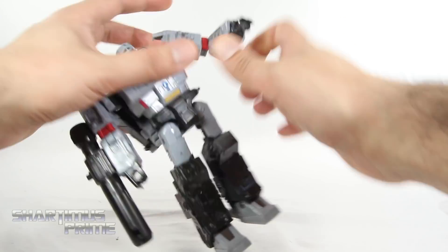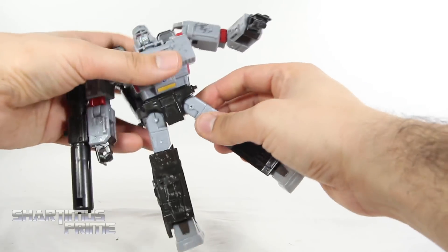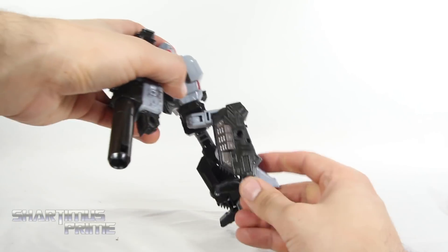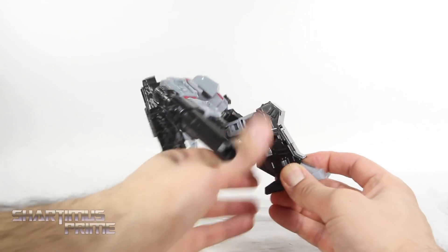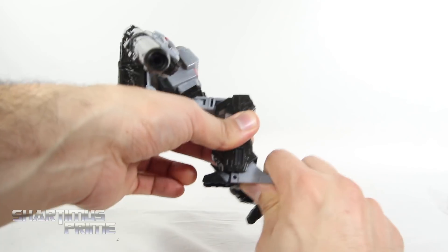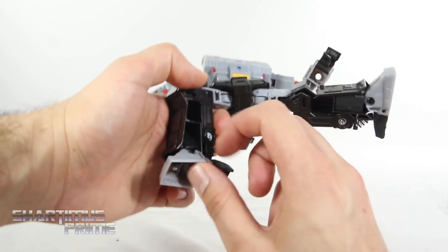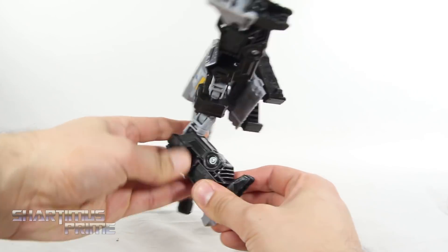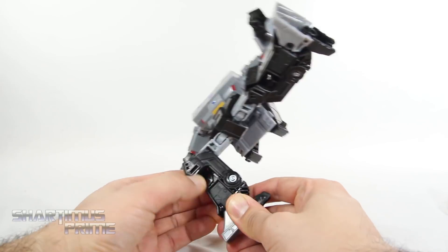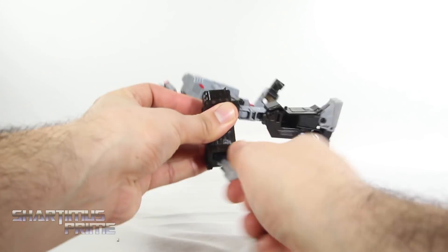You get a single jointed elbow that just barely bends more than 90 degrees. I don't like the gap right over here — there's no wrist articulation. You do get a waist swivel. Hips move outward that far, and of course you can rotate the fusion cannon around as you'd like. We do get an upper thigh cut right over here. He'll kick forward that much and back very far. You get a single jointed knee that does meet the 90 degree mark. The ankles have this really weird hidden ankle pivot articulation — you cannot move them down or up at all, which is frustrating. You can kind of see it wiggle, and then you get the heel that can move down due to transformation. You kind of have to break this in to get that ankle pivot to move — once it's in place you can hear it click, then push in and now you get beautiful ankle pivot.